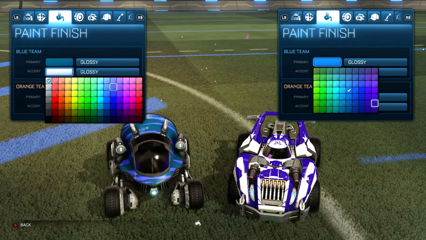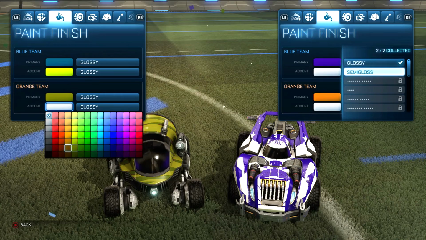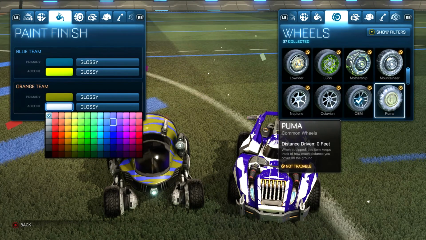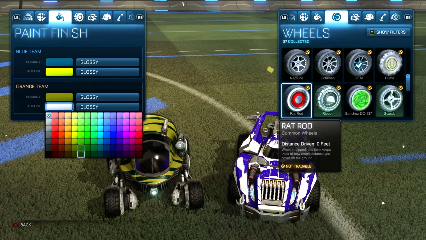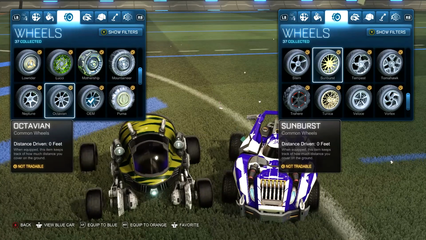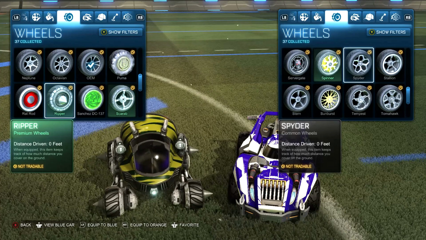And different accents. Glossy or semi-gloss? I want a glossy. I want it so that if you try to slide on the car, you just slide off of it, and you keep tumbling down the mountain. Rat rod. Huh? All right, cool. So paint finish, and then wheels. Get that. Into the ripper.